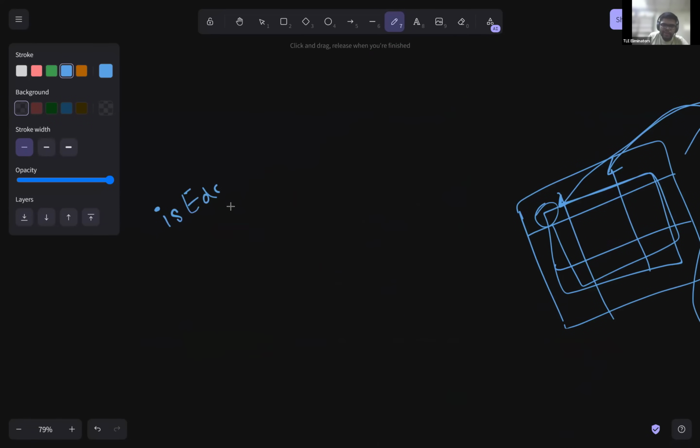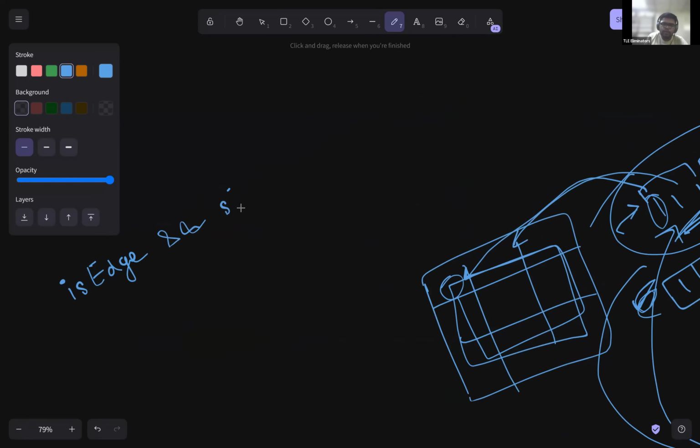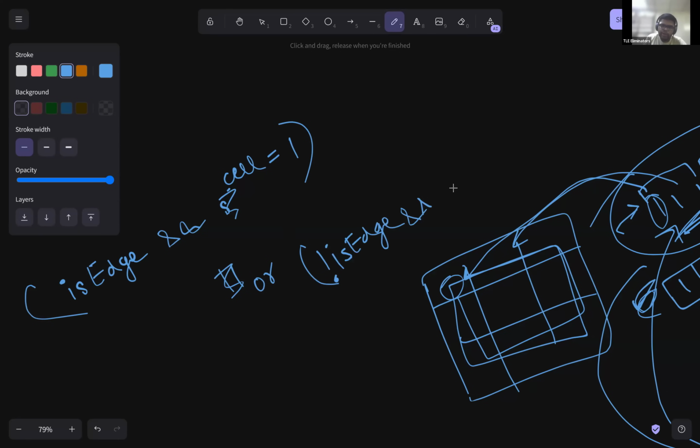If the cell is coming at the edge, then you would like the cell to be 1. In the other case, if edge is false, then you would like the cell to be 0, right?